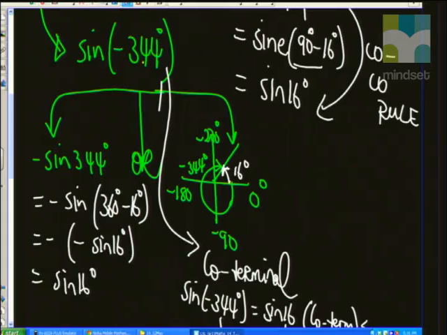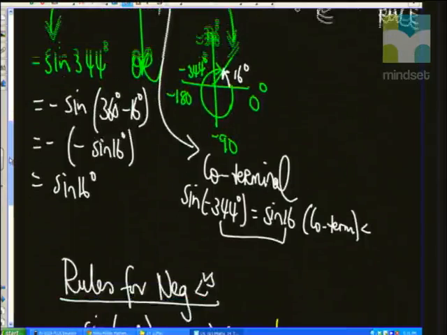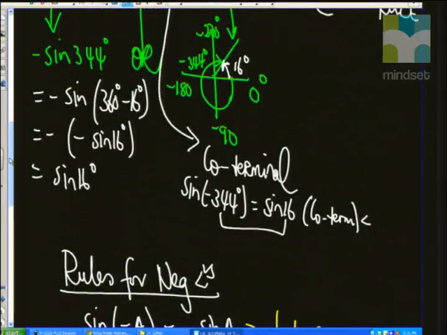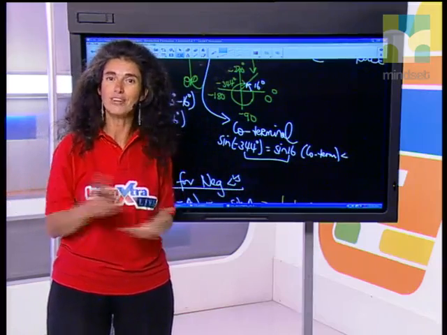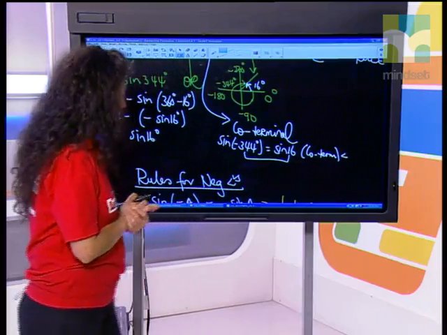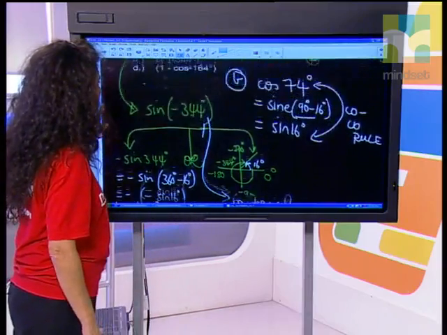Now, if you look at these two approaches, you will see that this one certainly goes through a lot more work. It goes through the rule for the negative angle. It goes through the reduction formulae into fourth quadrant, and then finally simplifying. The coterminal angle, look how quickly we got to it, because we had the position of negative 344, and then the coterminal angle was just at angle sine 16. So we actually got there much, much quicker. And grade 11s, it's up to you. Whatever you feel more comfortable using, go for it. But I've given you two options to work with: reduction formulae of negative angles.